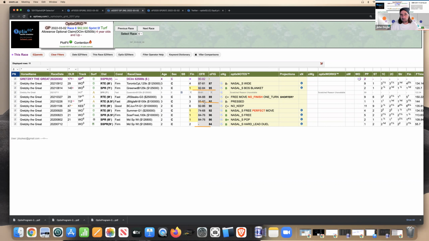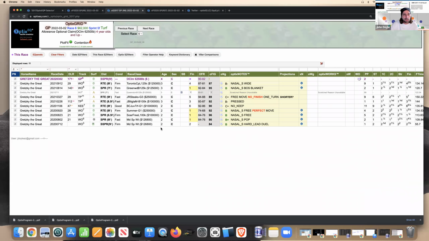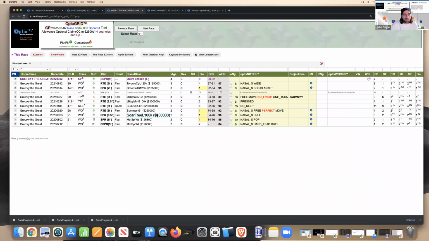And then the other thing about this horse is, if you look at his plot, let me just clear this out so we can go back to his plot here. Look at his plot. It says it improves. So he improves with the turf sprints. And he ran these turf sprints in his 2-year-old season. Okay. So we always say projection upside, right? And this horse won a grade 1 stakes at Woodbine on the turf going long. So, I mean, this horse has quality. There's no doubt about it.